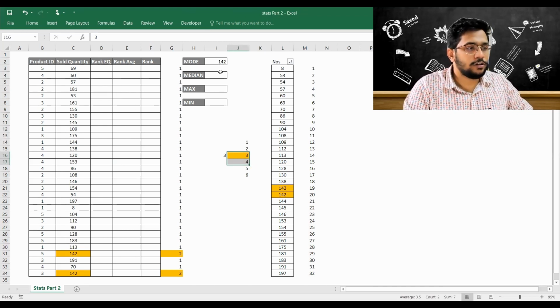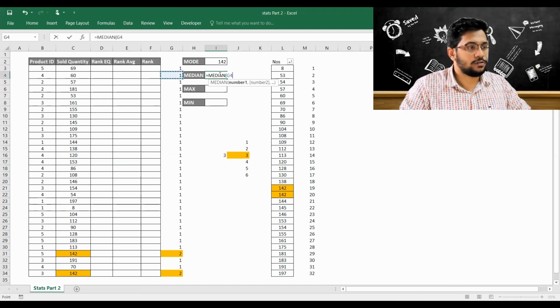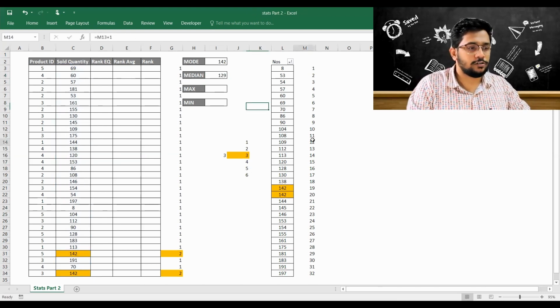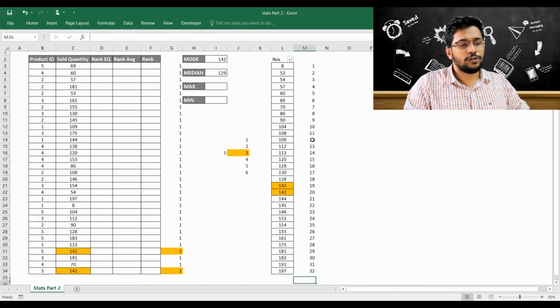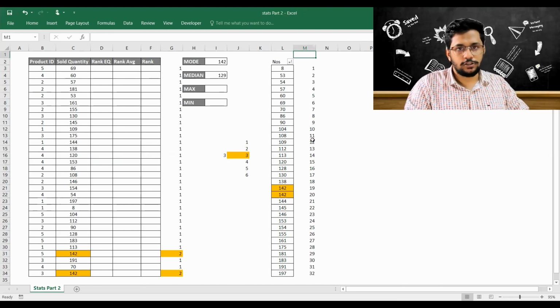So let's just calculate the median for this. We'll say median, this entire range, F4, close, hit enter. It says 129. So if you see, there are 32 rows. If you divide by 2, ideally you should have 16 rows, right? But you don't have the middle row.